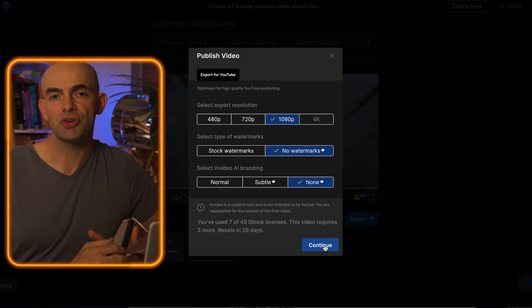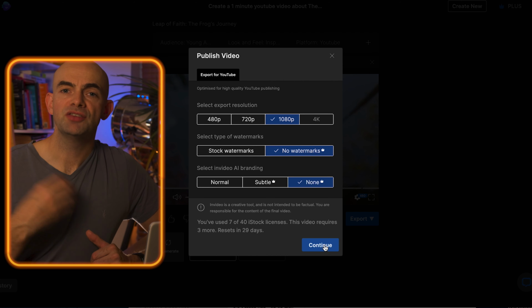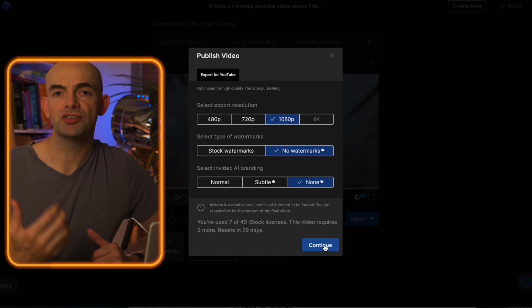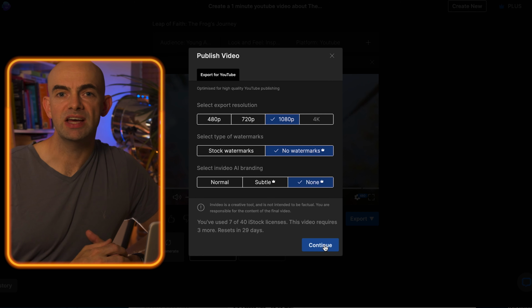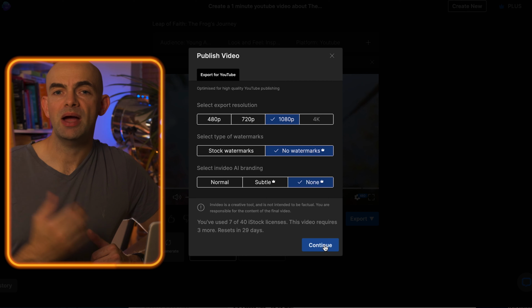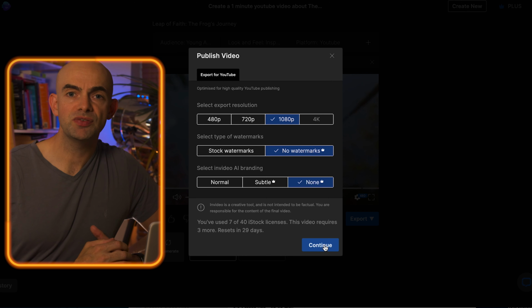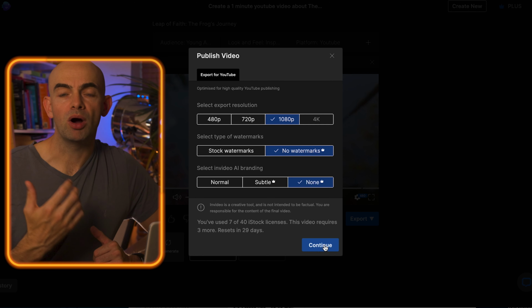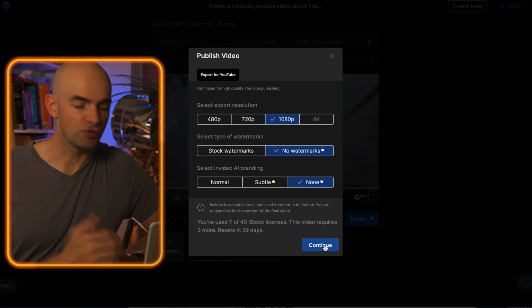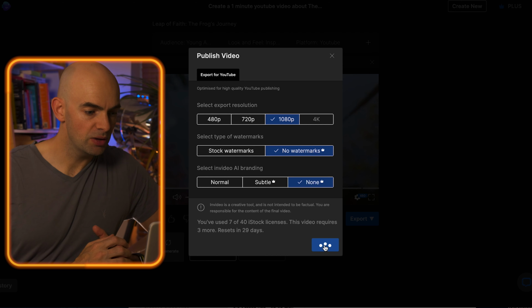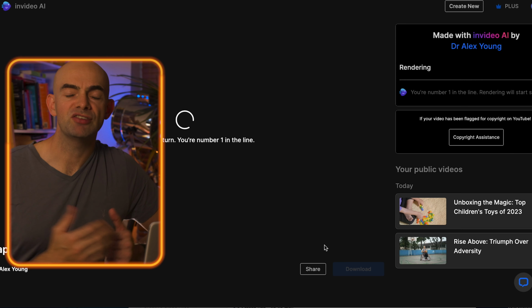And when we do export our published video, we'll use up some of our credits for the stock footage. Remember, Invideo AI uses iStock footage. And so whenever you export a video using iStock footage, you have to pay a royalty fee in the form of a license. And Invideo AI uses license credits in order to maintain this. So for example, with this video I'm exporting, it's telling me that I require 3 license credits and I've got 7 remaining. So if I then hit continue, it will export my video and my credits will be reset in 29 days.